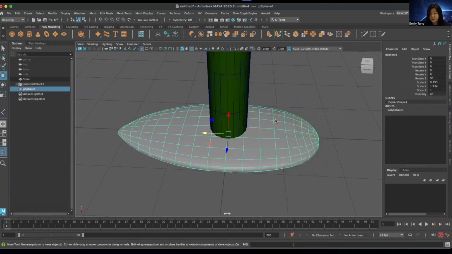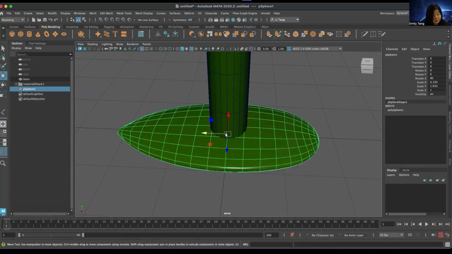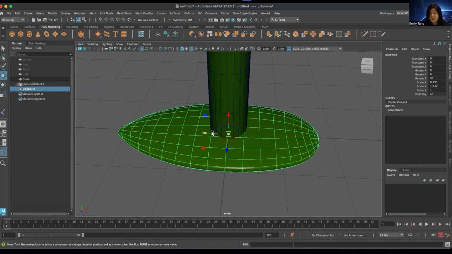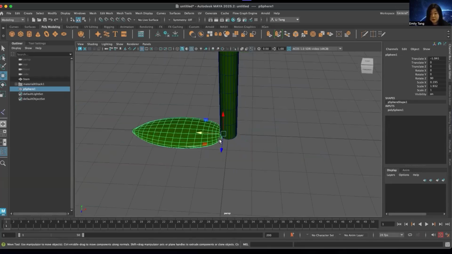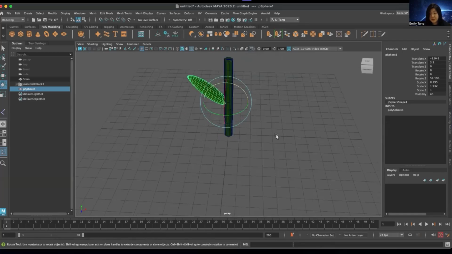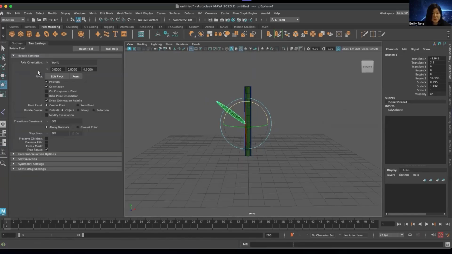Right click, object mode, right click on the object, then assign existing material, green. D, vertex mode. You can get rid of B, which is the vertex pivot point mode. Move the pivot point to the side, D again. Move the position of the leaf. Now when you spin, because the pivot point is on the side, it will be rotated like this.